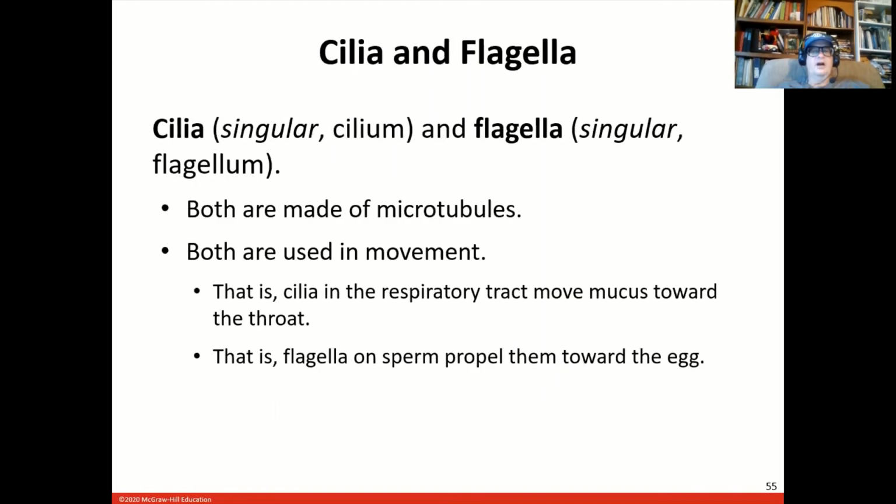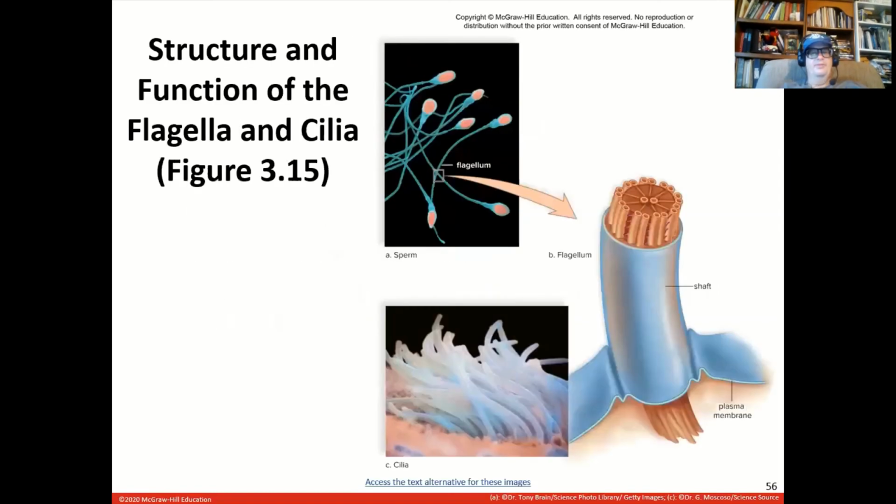All right, so cilia and flagella are both to move things around. They're both made out of microtubules. Cilia, there's the example that I used before. You're moving mucus that has bacteria in it up to the back of the throat, away from the lungs, because you don't want a lung infection. And you can then swallow that down to your stomach, let the acid fry them up, kill the bacteria. And flagella, sperm, again, same example. All right, there we have the pretty pictures.